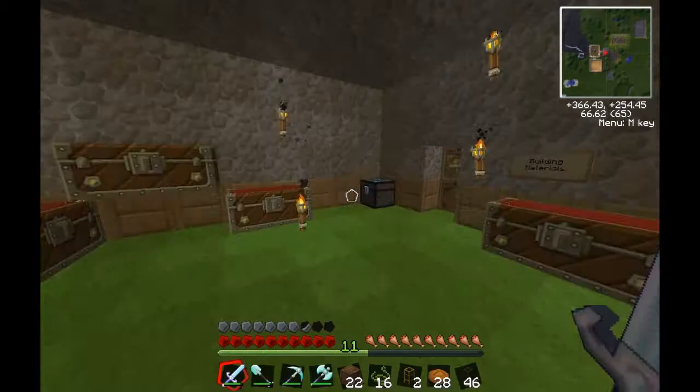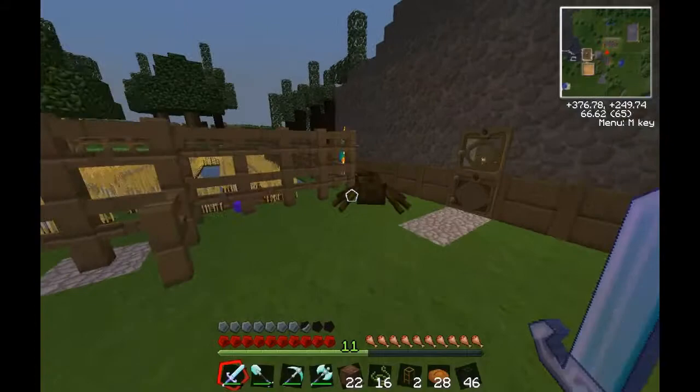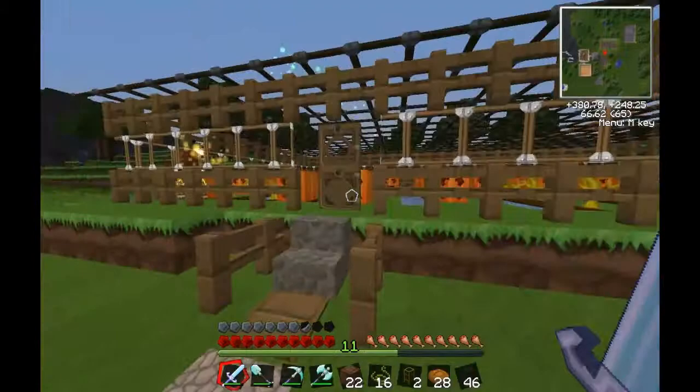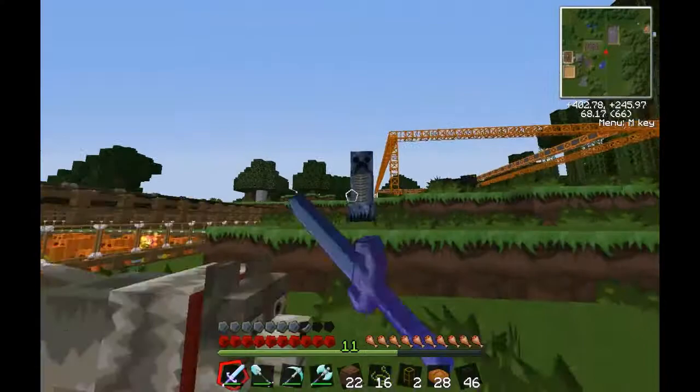Rise and shine, little guys. What is going on? It is morning. And he is no longer hostile, but this bastard is. Thank you. Let's bring the dog for a walk. My luck, he's just gonna fall into the lava. Don't like this. Do not like this at all. There we go.